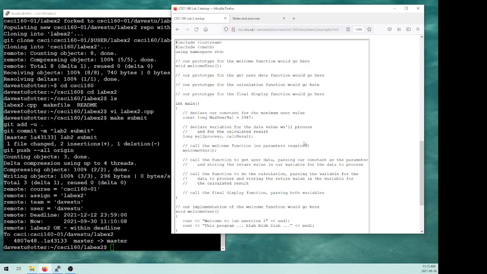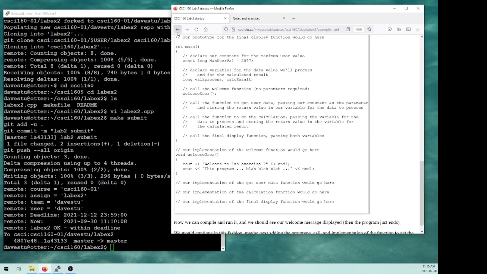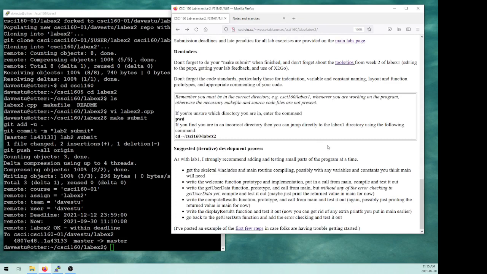Right? So we just add one chunk at a time, compile it, test it, see if that part works, and move on to the rest. That way you've always got something working. You're always making progress. And if you run into syntax errors or behavioral issues, then you can be reasonably sure that they stem from the chunk of code that you just added. And it simplifies your debugging process. All right, I think that was everything I wanted to introduce for Lab 2 for the moment. We will see how things go.